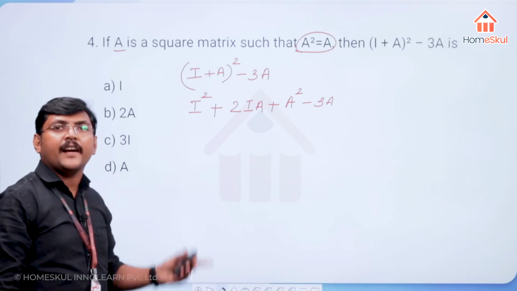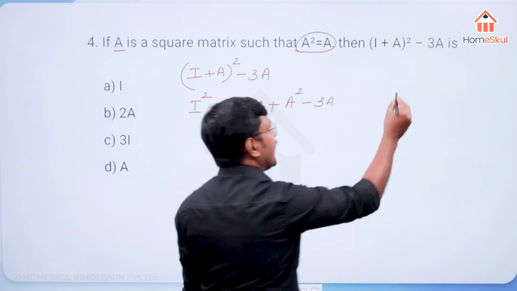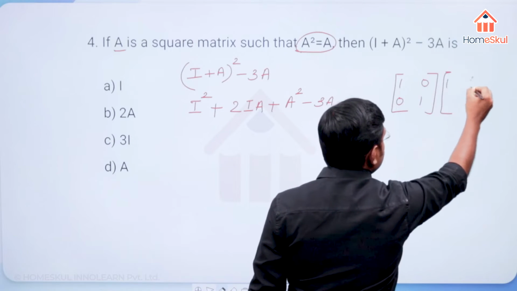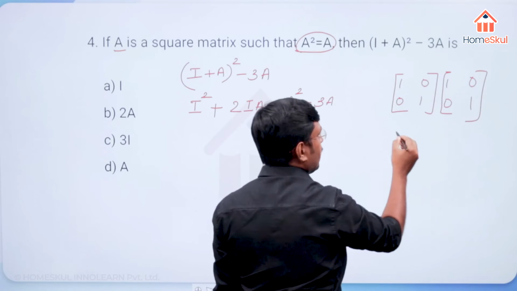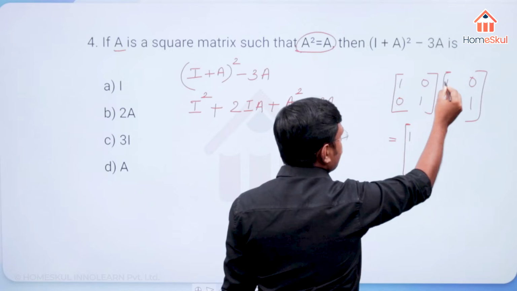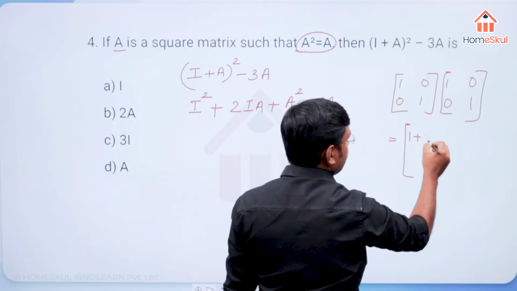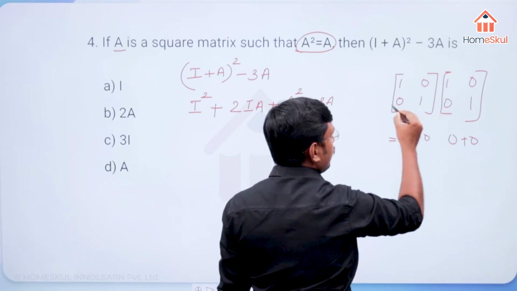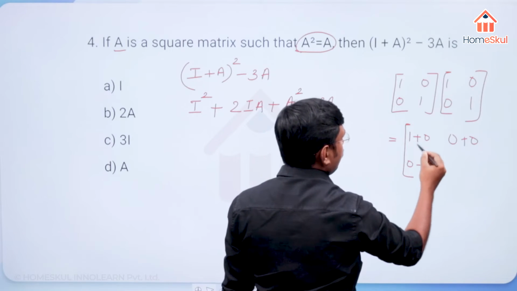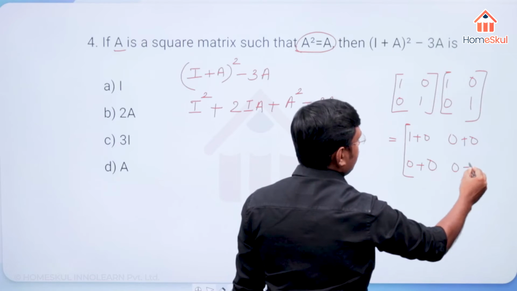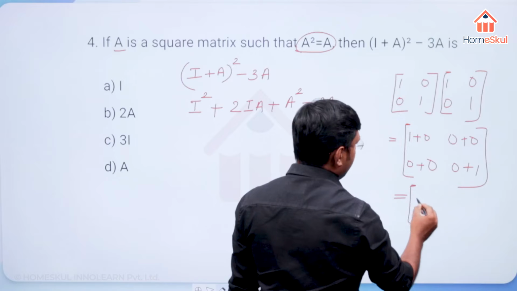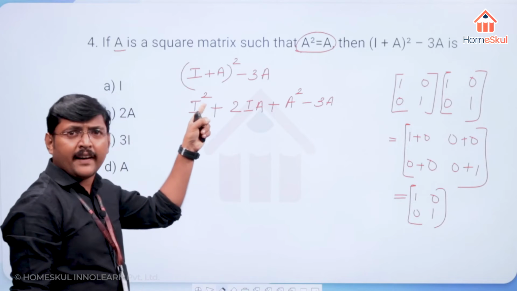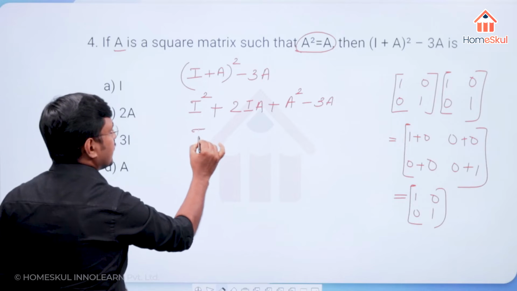And we know that the square of an identity matrix, that I will explain. Listen, if you consider an identity matrix 1 0 0 1, I square means we need to multiply this 2 times, 1 0 0 1. On multiplying, what we will get? Yes, I am multiplying this 1 into 1, 1, first row, first column, right? 1 into 1, 1, plus 0 plus 0 0. Again, first row, second column, 1 into 0 0, 0 plus 0 0. Here, second row, first column, 0 into 1 0, plus 1 into 0 0. Then second row, second column, 0 into 0 0, plus 1 into 1 1. As a result of that, we know that you will get again an identity matrix. Correct? Sorry, identity matrix. So listen, the square of an identity matrix, for sure it will be an identity matrix. So this will be I itself, no change.